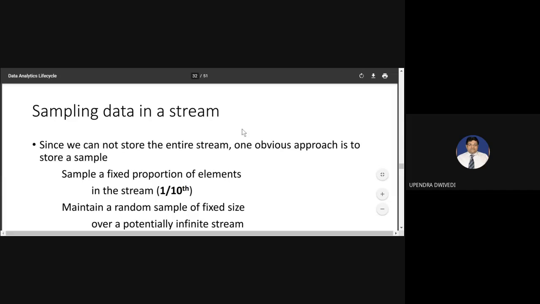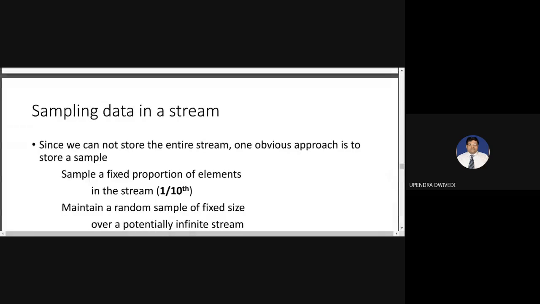So what is sampling? For example, if we have a data stream which is generated from a certain server, it's not possible that you can process the whole amount of information at once. And if you want to apply some data analysis on that particular data stream, it's not possible that you will first wait until all the data is stored on your local server and then apply the analysis.